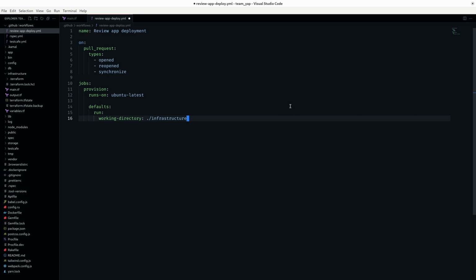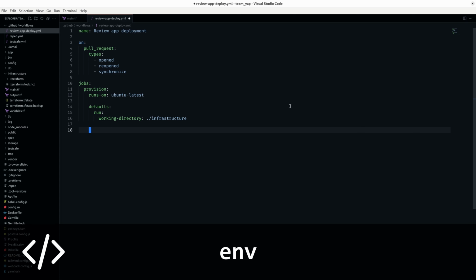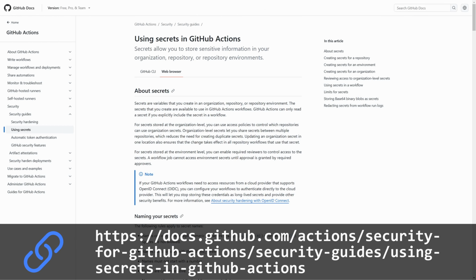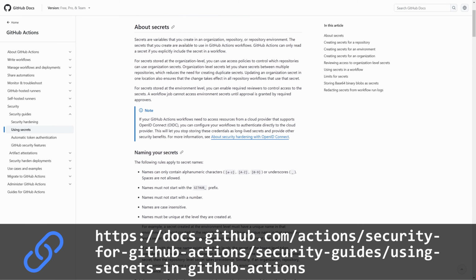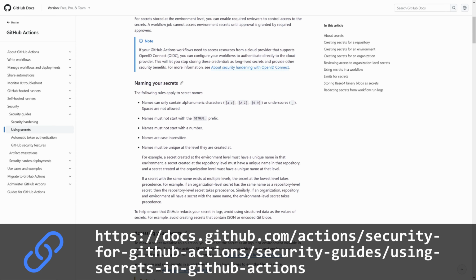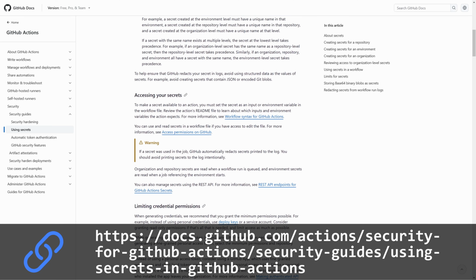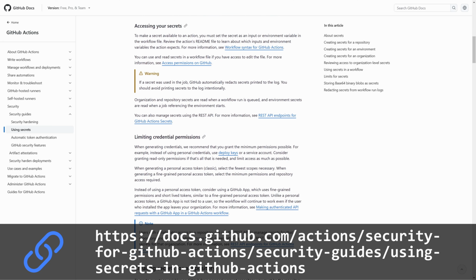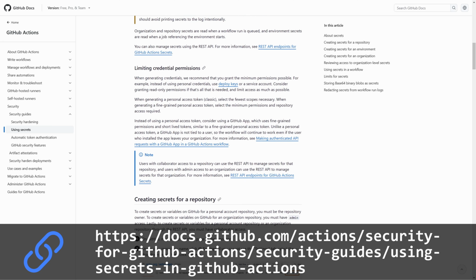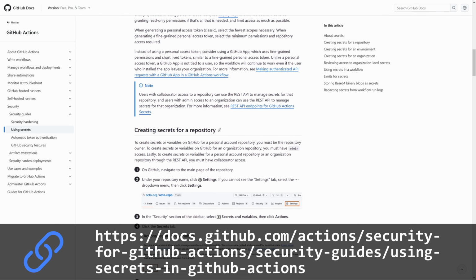for our repo. Before setting up the steps for the provisioning job, I'll need to define a few environment variables for Terraform using env. Most of the values for these environment variables are going to be set as secrets in the GitHub repository since I don't want to expose any sensitive information. I already have the secrets I need set up in my repo, so I won't show how to add them here, but if you're new to GitHub Actions, check out their documentation to learn how to use secrets in the workflows so you can apply it to your repository.